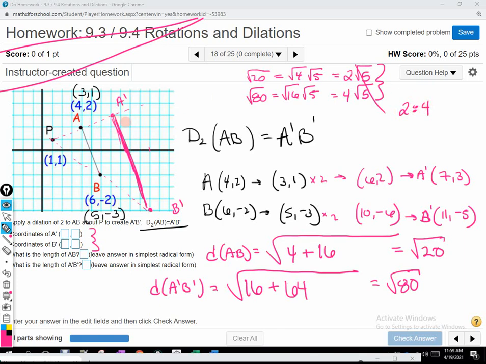Okay. If I compare 4 to 2 through division, I get a scale factor of 2. So this one is 2 times as big as that one. Or if I take 2 divided by 4, I get that this one is half of that one. That's what I was trying to get at, by getting you to find those distances and divide them. This scale factor of 2 right there is the ratio of corresponding sides.